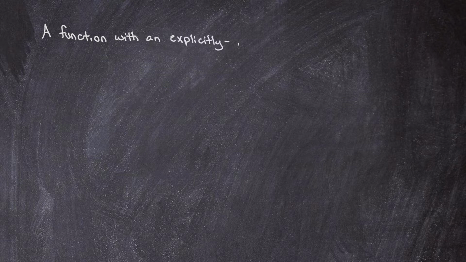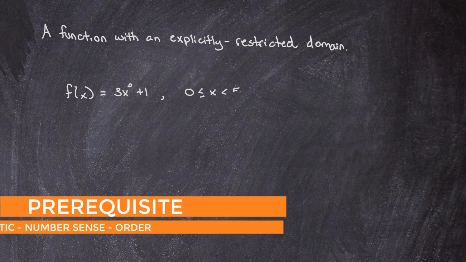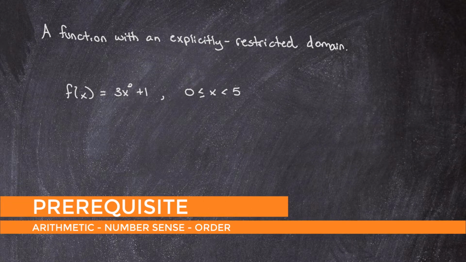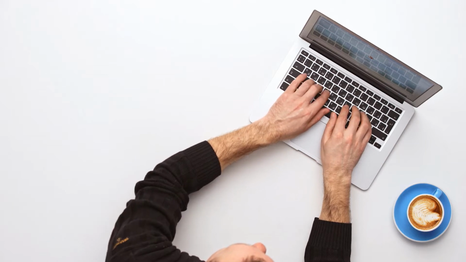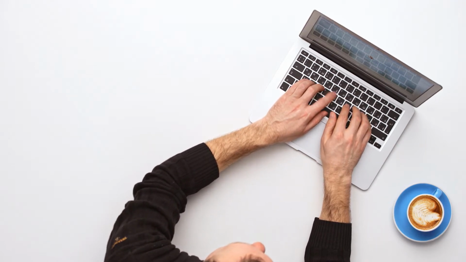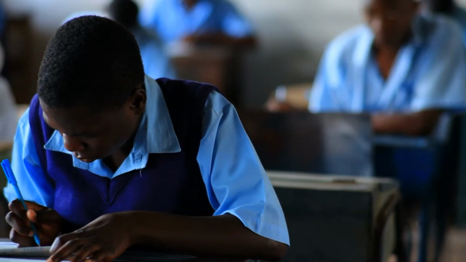Functions with explicitly restricted domains are, well, just that. You're given a function, and alongside that function is a clearly stated domain restriction. It's uncommon in math textbooks to see a function like this, having an explicitly restricted domain. Honestly, I'm not sure why authors have chosen to forego these examples because, despite their lack of appearance in textbooks, they are very common in real-world applications.